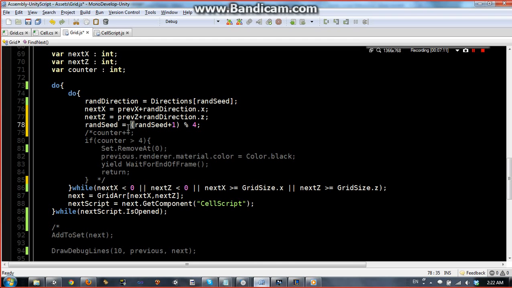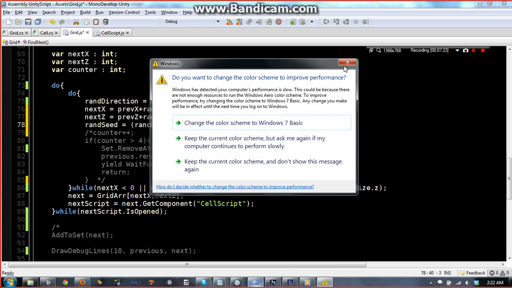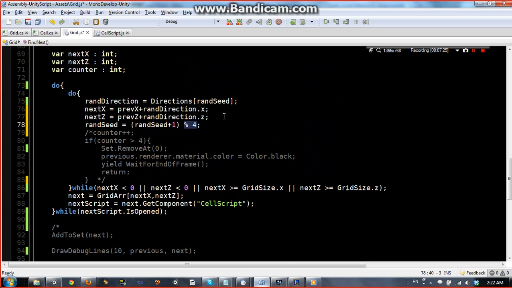If it was 1, now it's 2. And what this mod 4 does is it keeps it always between 0 and 3. So if we have 3 and we added 1, then with the mod 4, we would have 0 again. No matter how many times we increment this, this will always stay between 0 and 3.